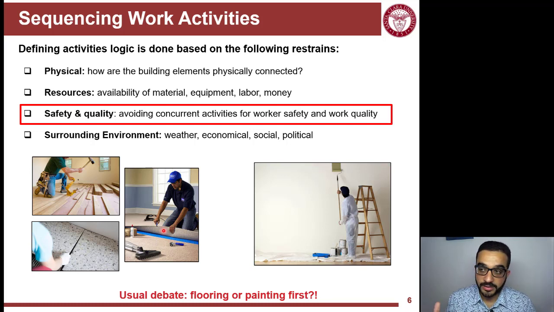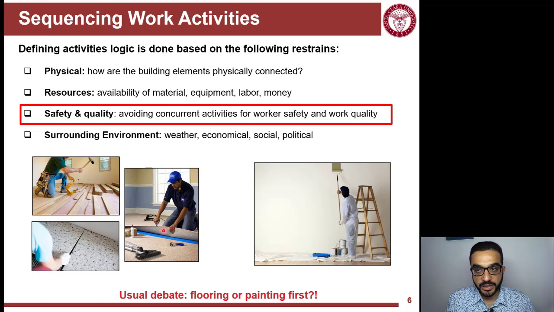Also, when you do painting, you have a lot of prep work to do before painting, like sanding. When you sand the paint instead of the hardwood floor, the sanding creates a lot of fine dust. Whatever you do to protect the flooring, you have to account for the dust from sanding the paint. So there is no clear answer, but you have to check your project. Every project might come with a different sequence.